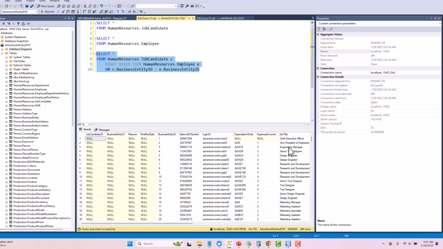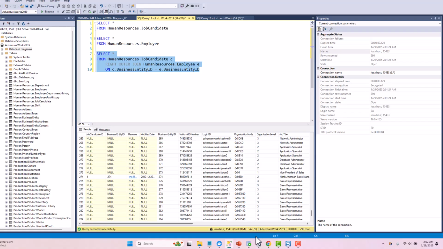If I look, most of the first initial set have nothing as far as the information that's being returned from the job candidate. We only have 2 rows that match, so we may have to scroll for a while until we see populated data in the job candidate. There we have one of them. There's another one in here somewhere. If we continue to scroll down, there's the second one. So those are the only 2 in the job candidate table that actually match the information in the employee table. That data is filled in. Everything else is null for those rows, but we get everything from that employee table being returned to us in that result set.